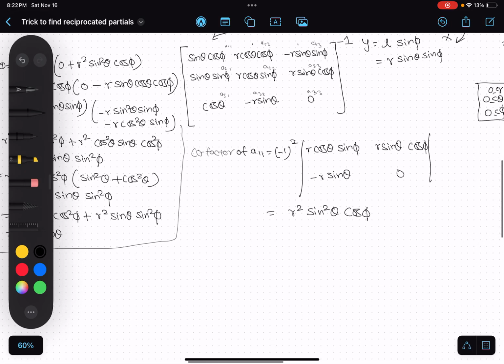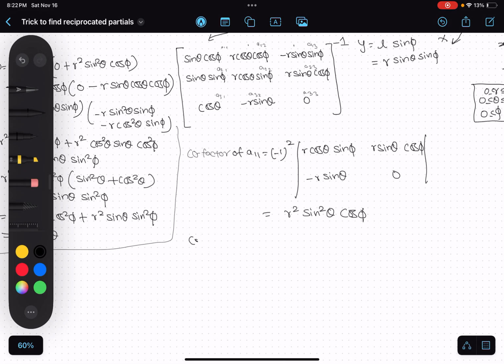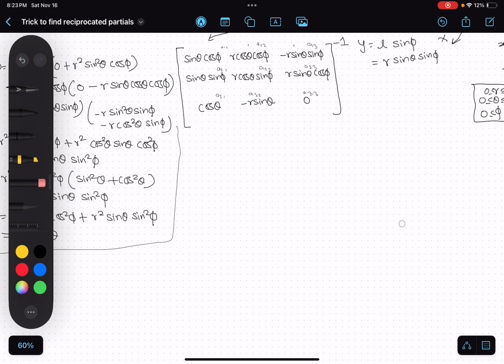Now the cofactor of 1 2. This will take a lot of time. I just don't want to do this. I want to write it directly here, guys. I'm going to write it directly. I don't want a lot of time to be spent. I guess now you have the idea what to do, right? Because this will take a lot of time, and I don't want to spend a lot of time on this.